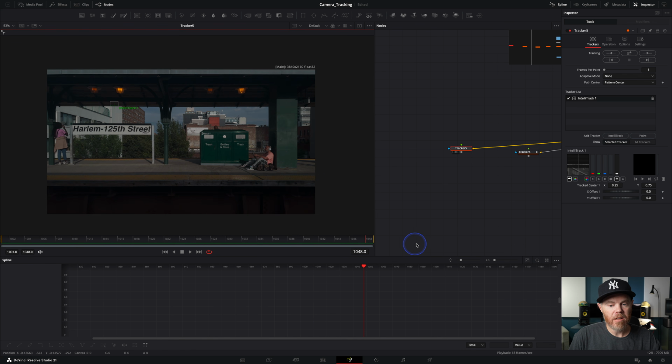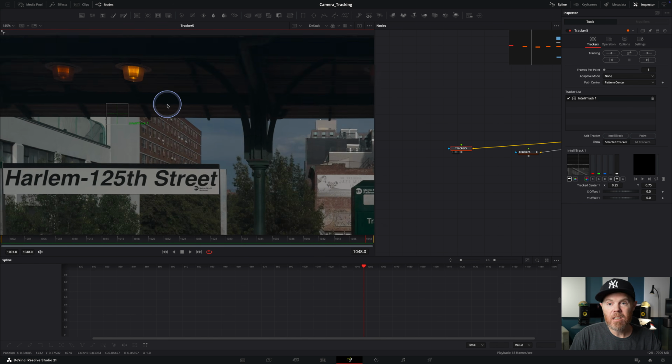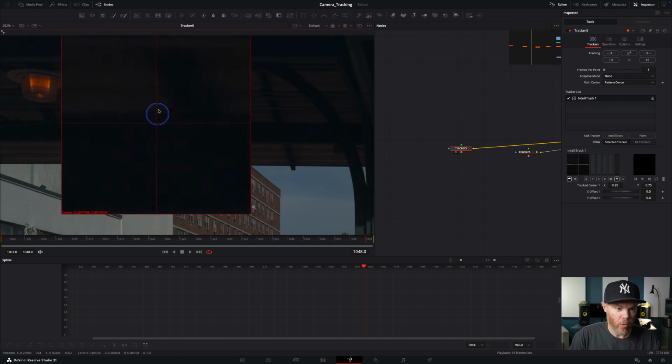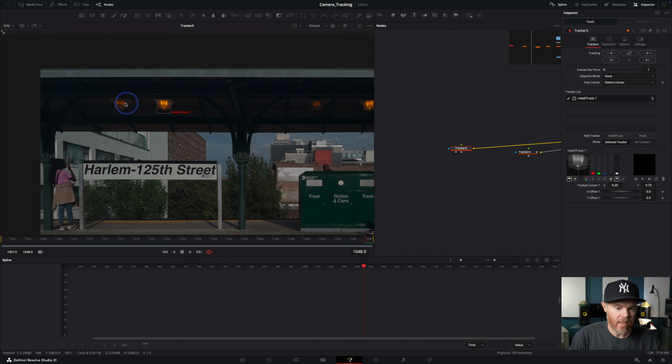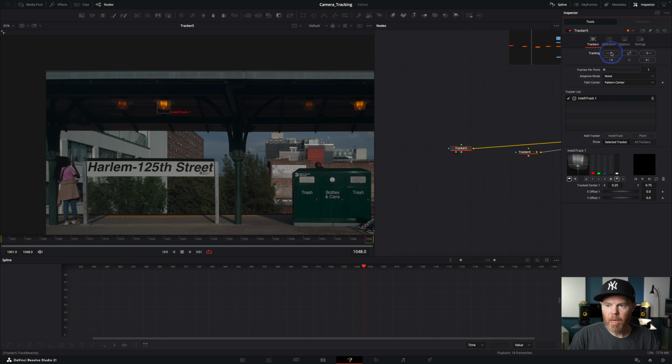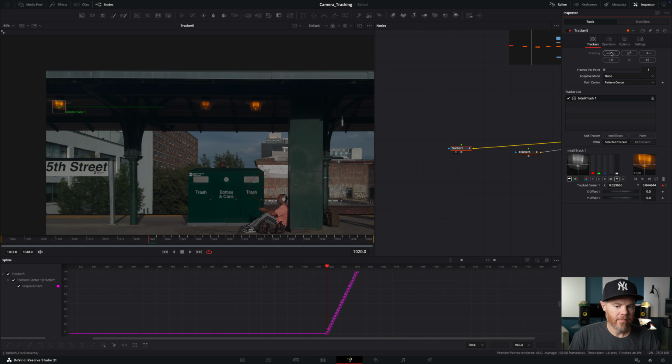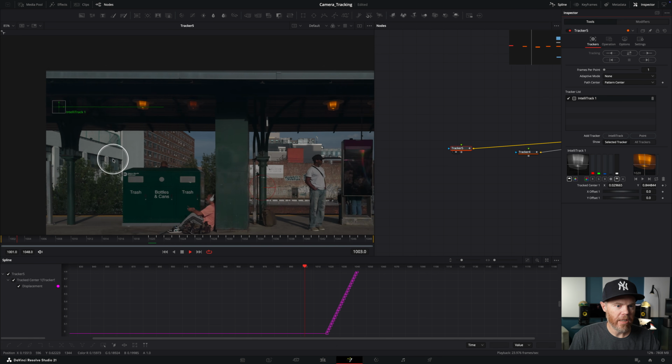I'm gonna start at the end frame, which is gonna be frame 1048, and start at the end and go towards the beginning. It does require us to use those match move settings I talked about briefly before. So I'm going to pull our points right there, right on the tip, and then we'll track backwards. And it looks like that one was super clean all the way across.